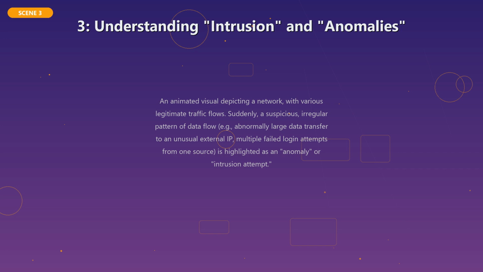These anomalies are crucial indicators. They are the digital footprints or unusual sounds that signal something is amiss. They suggest that an activity might be malicious, even if it hasn't been explicitly blacklisted by a firewall rule. Identifying these deviations from the norm requires continuous monitoring, sophisticated analysis, and a deep understanding of what normal looks like in your specific network environment. This understanding forms the bedrock upon which intrusion detection and prevention systems are built, allowing them to flag or block suspicious activities that might otherwise go unnoticed.